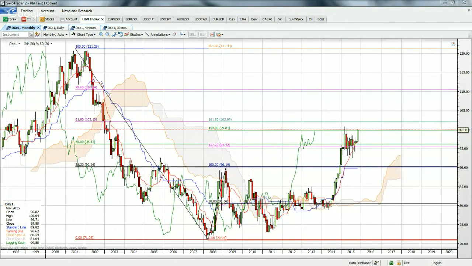Let's just check to see if the picture's coming out. Okay, I've just switched on to the other screen. So today we're going to be looking at the dollar index. We're going to be looking at the FX majors. We're basically going to break them down through time frames to try and decipher where these currency pairs are going to go over the next 2 weeks.